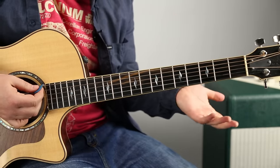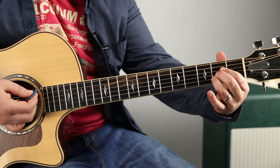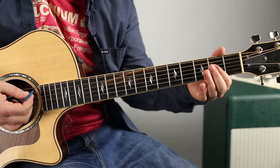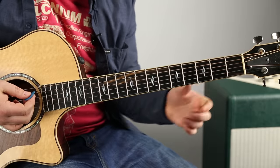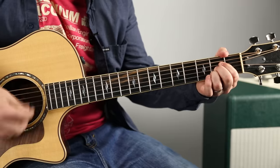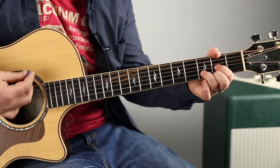And then here's what's kind of like a turnaround in blues. We're gonna hit an A chord, and then we're gonna add our pinky, or however you can, you wanna add a finger to the third fret of the high E to make it A7. Back to the top.